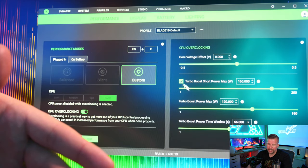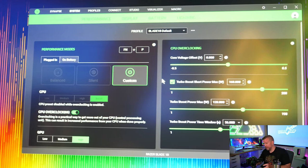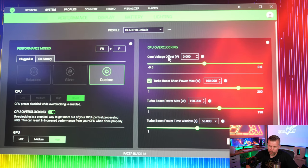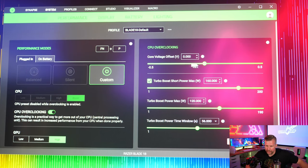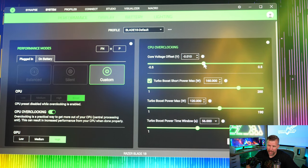So we're going to go ahead and enable this. And notice our settings that Synapse gives us. We've got a voltage offset. We can set this up and down up to minus 500 and plus 500. Don't go to the maximums. You will reach instability very quickly.